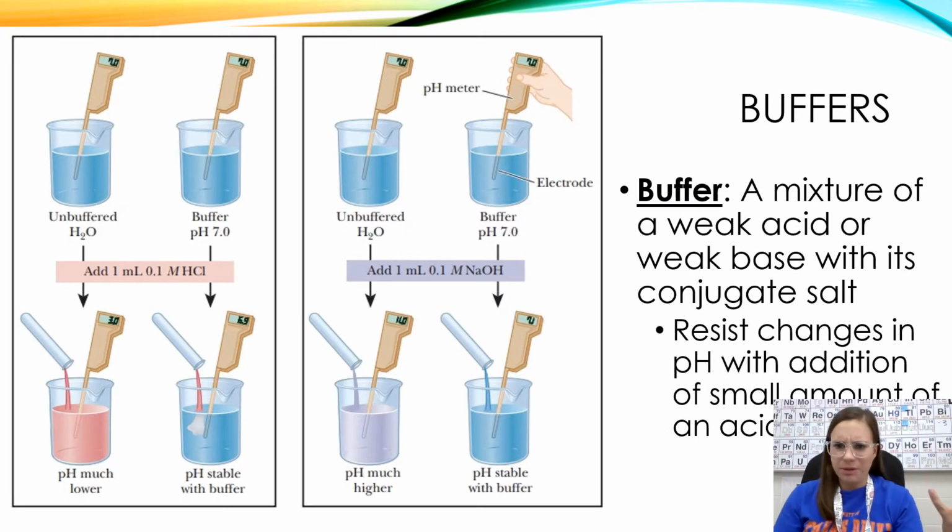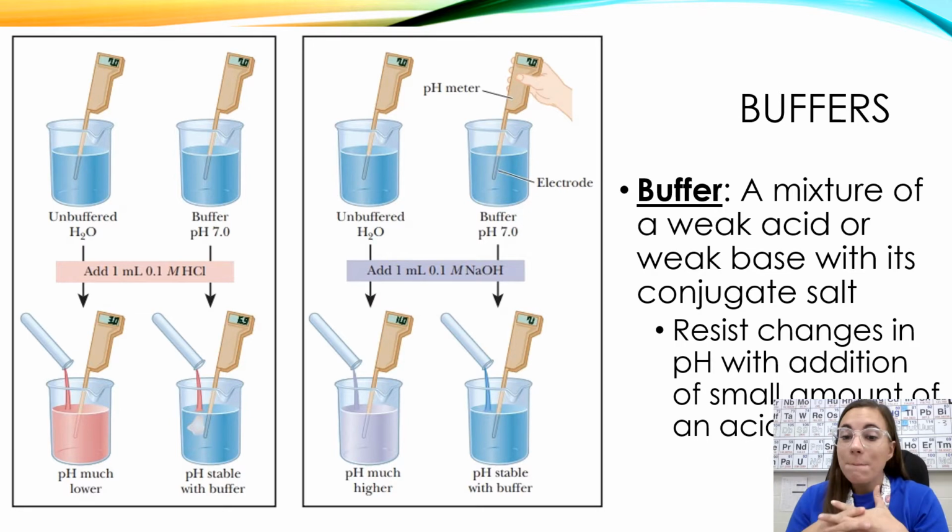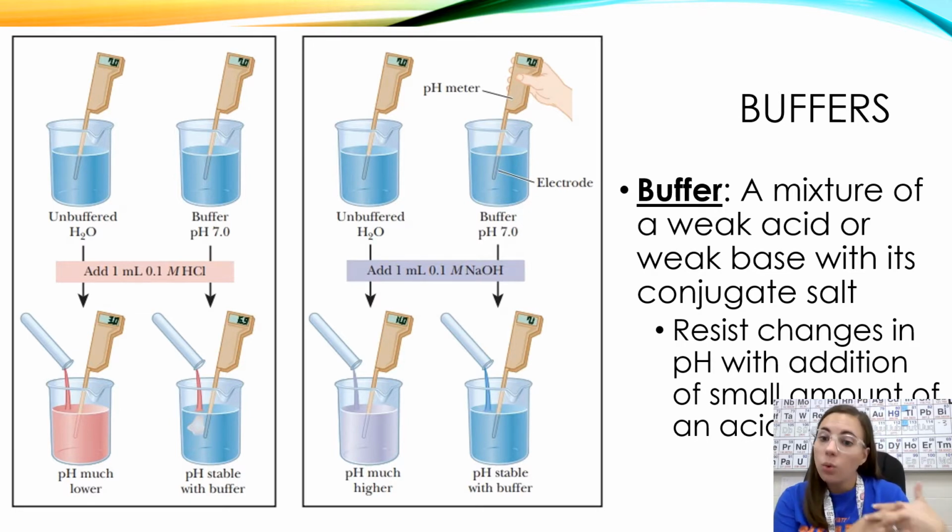Okay, so what is a buffer? A buffer is a mixture of a weak acid or a weak base with its conjugate salt. Now, we say it's conjugate salt because I can't just throw in acetate ions, which is the conjugate of acetic acid. What I can do is add sodium acetate. I've said this a lot: we can't just add ions. We've got to add the salt. That's the source of the ions. So it's a mixture of a weak acid or a weak base with its conjugate salt. The super important thing right here is that they are weak. And you're going to see why that's important in a moment.